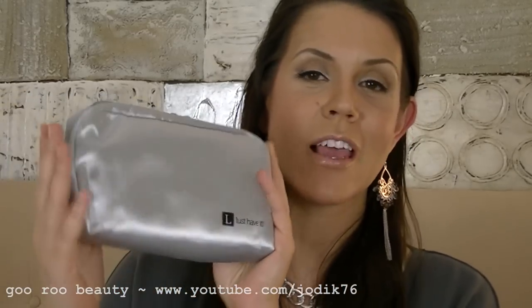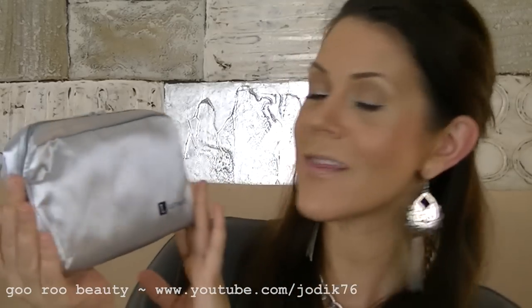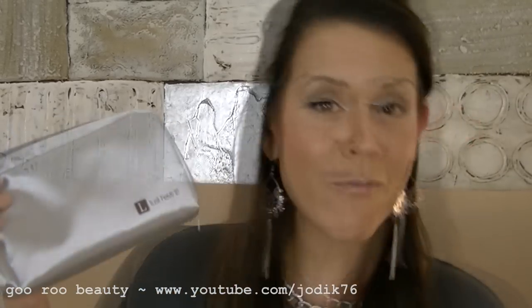I have not seen the contents and I see that we are back to the beautiful satiny makeup bags. I'm so happy to see that. This month it's silver, which is really lovely. I really love these bags — they're just so handy, really nice size. You can put brushes in them for travel, pop it in your handbag as your makeup bag. You can use it for a million and one different things, so I am really happy to see that.